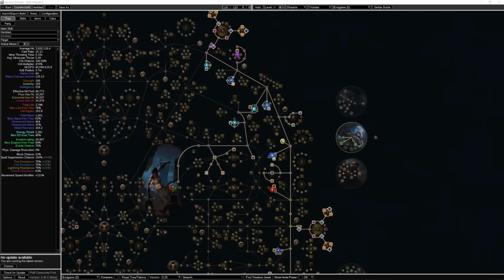Hello everyone, Ventrua back with the 3.25 Trickster Hexblast update, and I have to start out by saying not that much has changed compared to last league, which is amazing news because this build was insanely good at the start of last league, and it's probably gonna be almost as good this league.